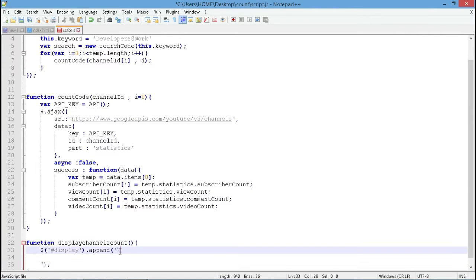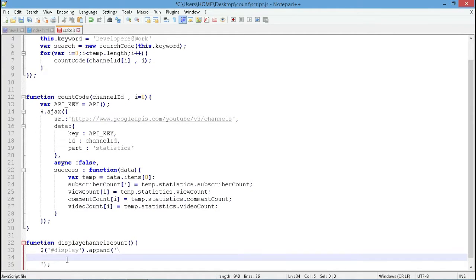Backslash indicates that it's not the line break yet, so the line continues in the next line. So we're gonna have a div element and a closing div element again. So the first div element is gonna have an ID of, and I'm using the single quotes. It's better to use single quotes because attributes have double quotes like this. So you're gonna use double quotes for the attributes and the single quotes to include the whole string.